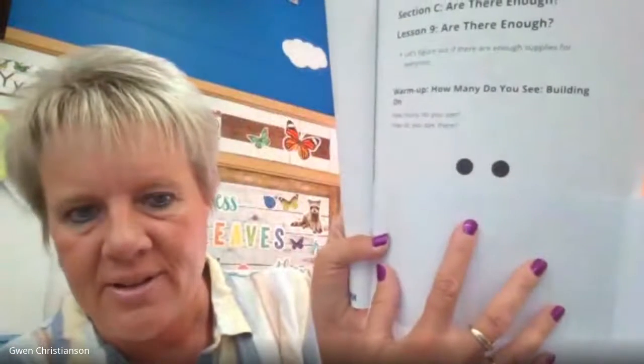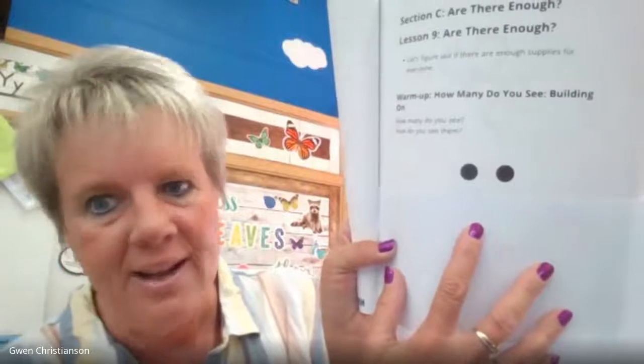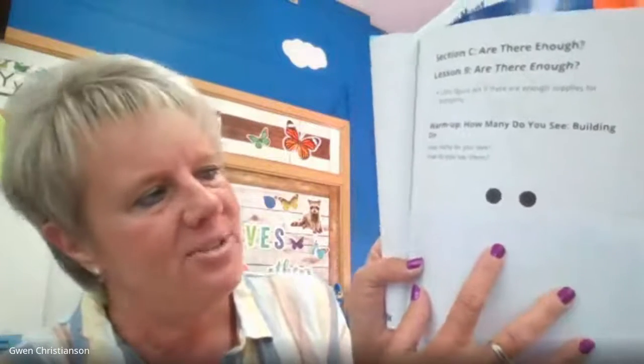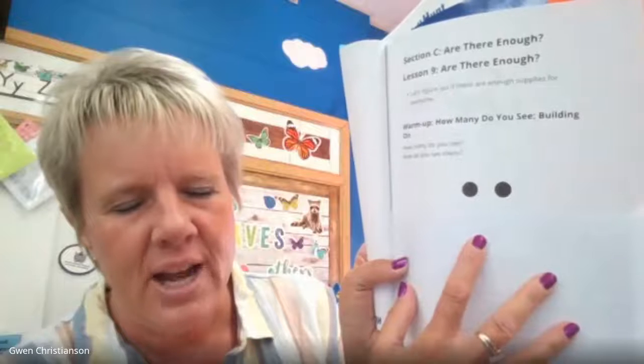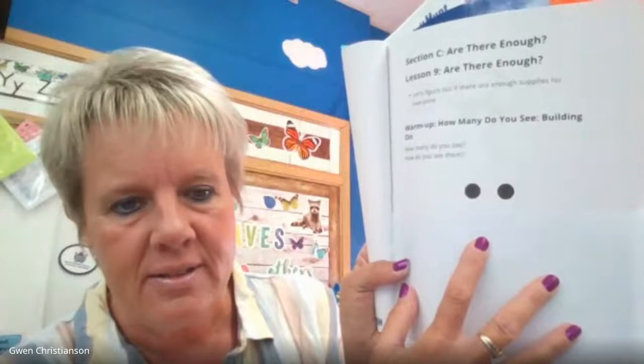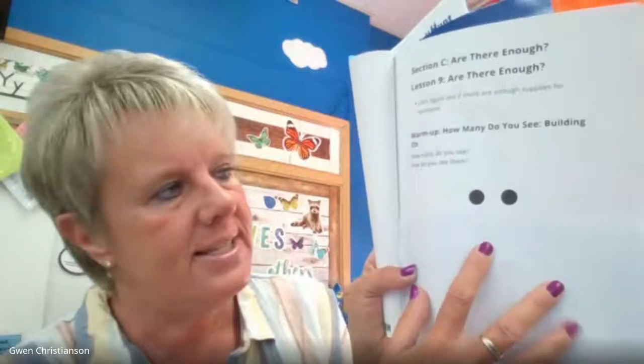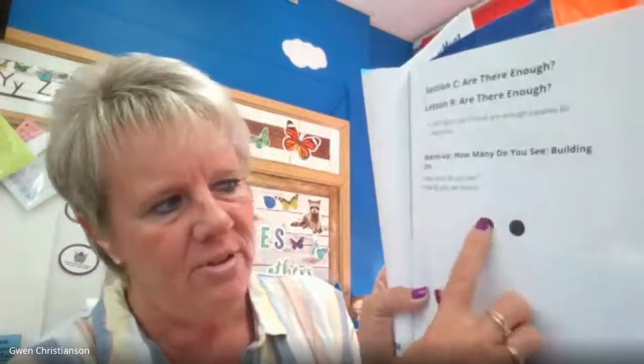Now, the next question is, how did you see them? Now, don't just tell me with your eyes. What do they look like on the paper? If I couldn't see it, where are those 2 dots? You could say the 2 dots are in a row. They're in a line. That line is called horizontal again, but you don't have to remember that. But they're in a straight line.